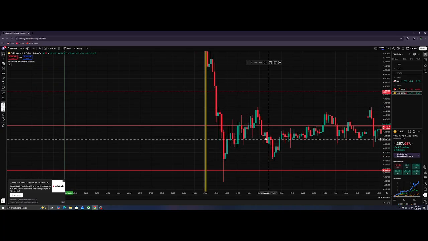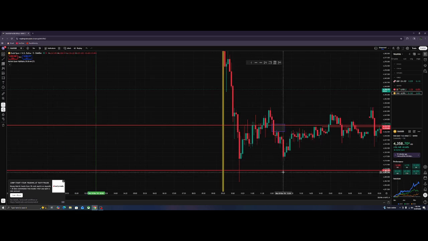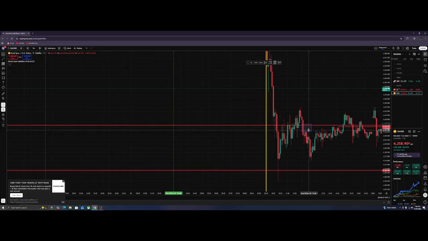It starts going down. I was like, okay, it might be a continuation. We get an inverse fair value gap, but then we get this fair value gap, right? We probably got another break of structure, but if you targeted these lows, you would just get stopped out, because the market goes a little bit down and then starts going sideways again, then goes up for a little bit, down, sideways. It was just some stupid thing today.